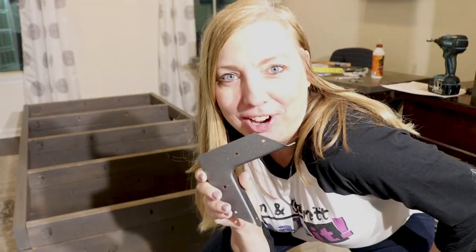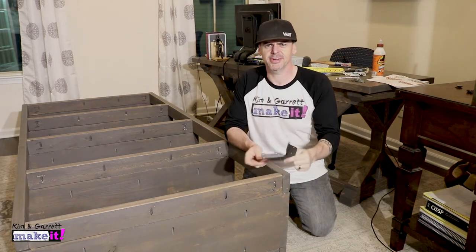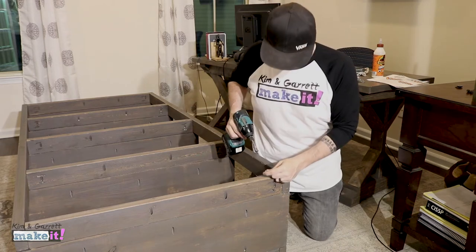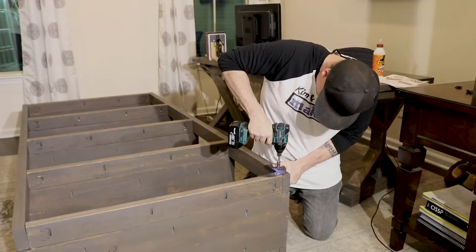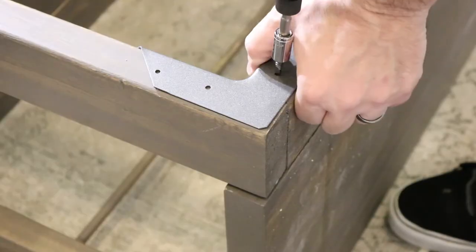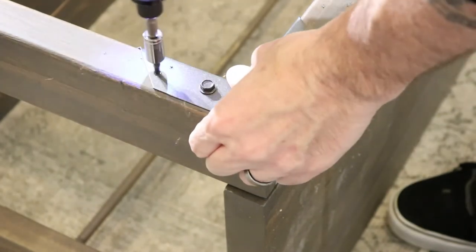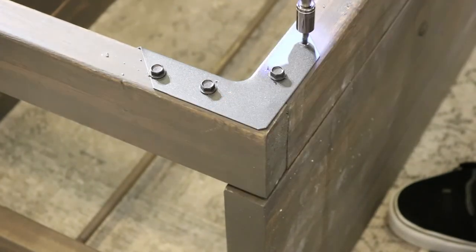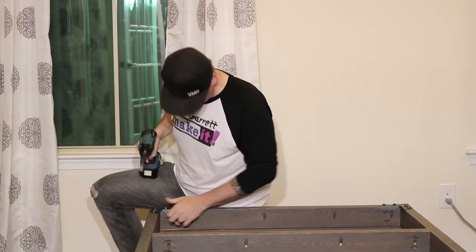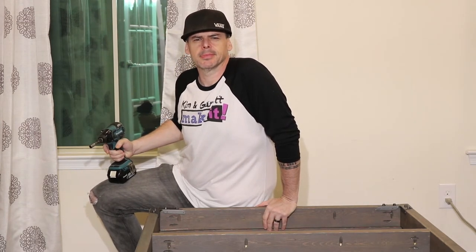Okay, time to install the hardware. All right, we got some corner pieces. We painted them with soft iron, and we got some bolts that we also painted with soft iron. Self-tapping. Now that all four corner brackets are on, what's next, babe?